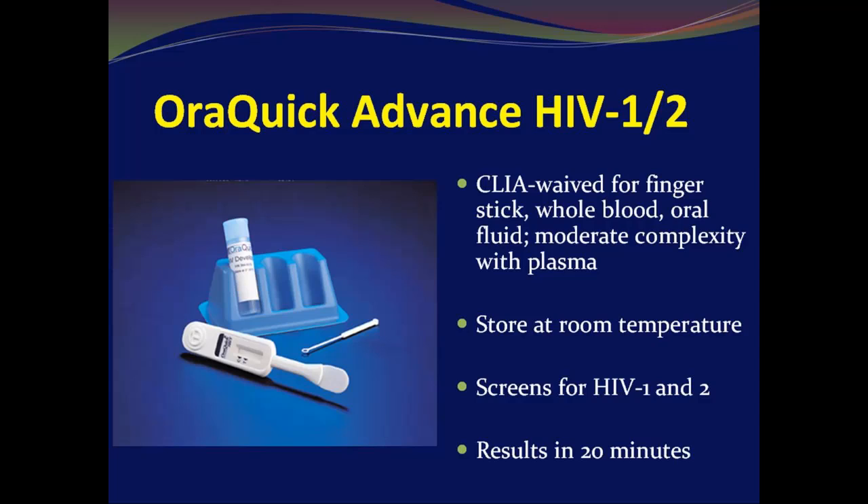One of the most popular ways to test for HIV these days is with rapid HIV tests. The one available in many clinics at USF, including the Morsani Clinic, the Bridge Clinic, and USF South, is the OraQuick Advance. This is a great test because it only takes 20 minutes for patients to get their results, and it's non-invasive — just a cheek swab. It works like a pregnancy test: two lines is a positive, one line is a negative. The sensitivity and specificity are very high, just as good as traditional ELISAs sent to the lab, and the 20-minute turnaround is ideal for counseling patients right after a result.